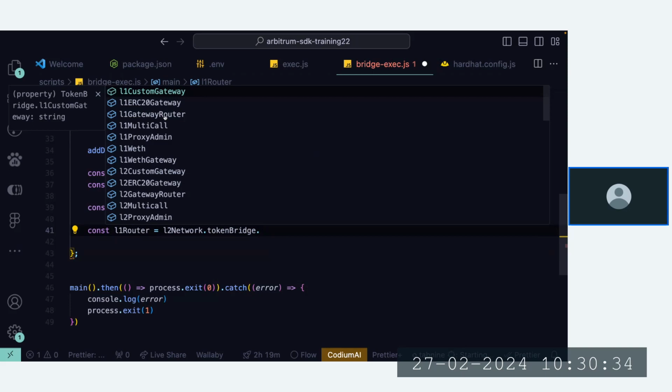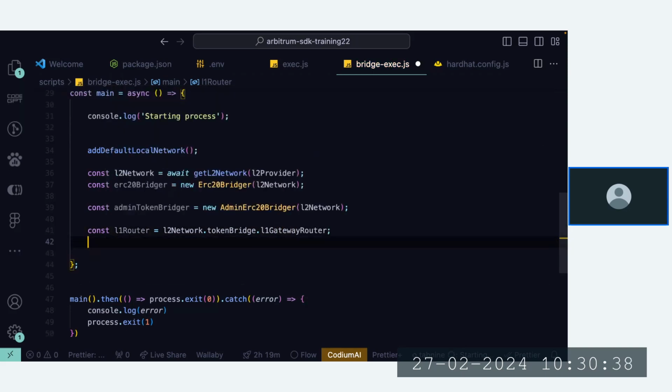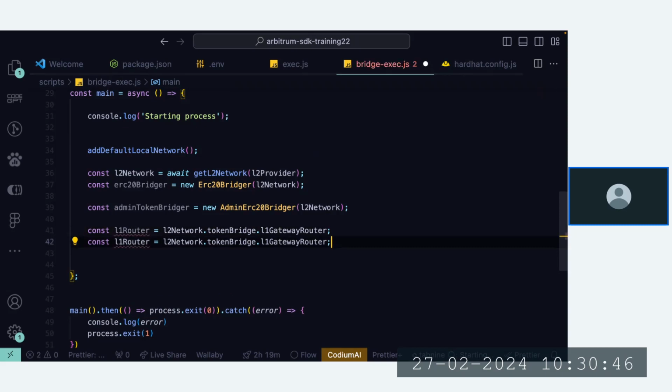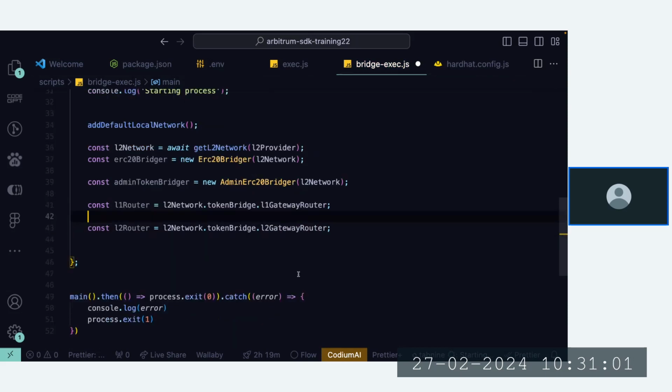For the L1 router, all we need is the L1 gateway router. Then the next thing is you need the L2 router. Remember we said you need two routers, one for L1 and the second for L2. So you can just duplicate this, rename it and change it to L2 gateway router. All right, good.